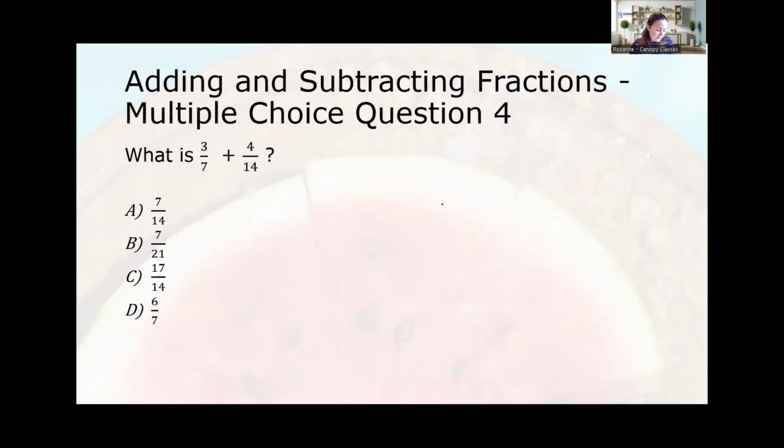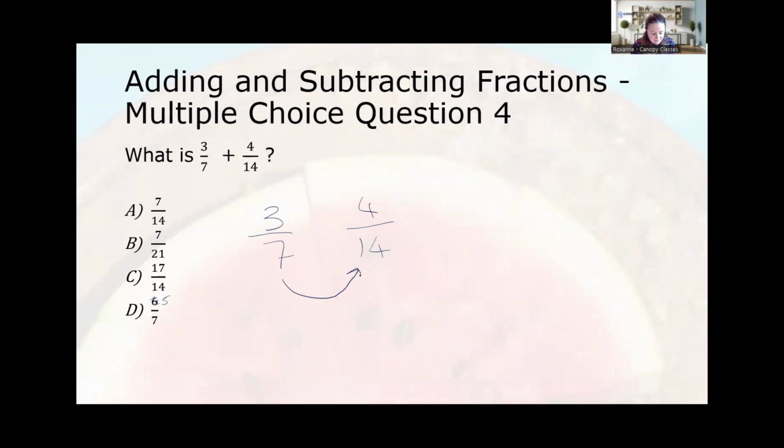Okay, here's another one for you. You're going to add 3/7 and 4/14. Well, I've given this one away here. I think there's an error. In which case, let me just go through this one, because I think I have mistyped again. That's okay, it gives me a chance to show you the other method I was using.